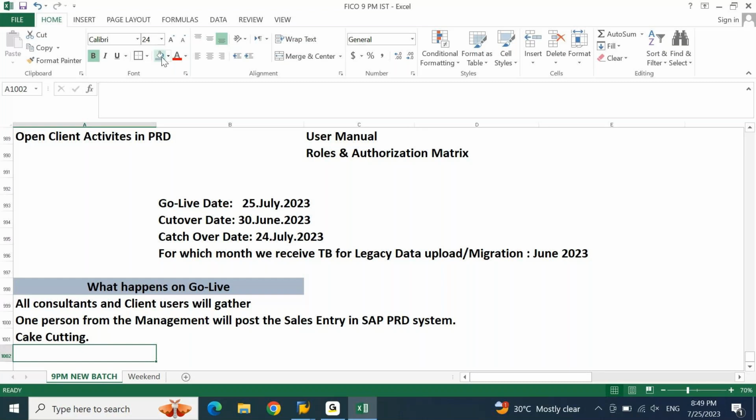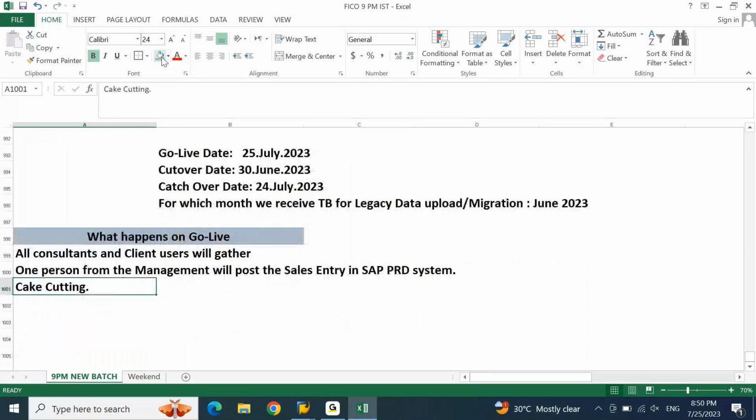As a sentiment, when you do a sale, you will get revenue. Your intention is to make profit. So as a sentiment, everybody will record a sales transaction first on your go live date. After that, there will be a cake cutting followed by lunch, a treat or whatsoever. This is what you literally have to tell if somebody is asking this question. Okay, once this is done, from there onwards you are going to start your hypercare support.